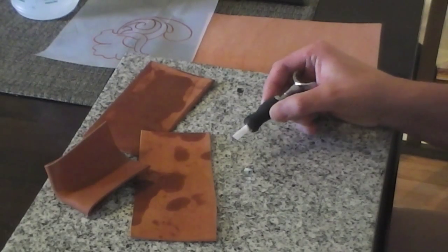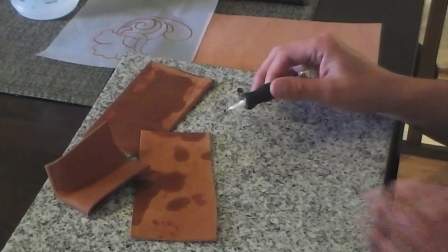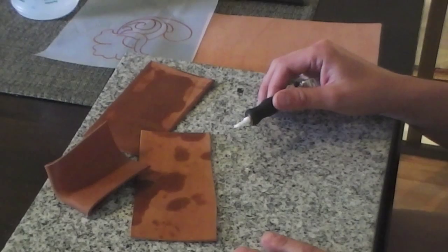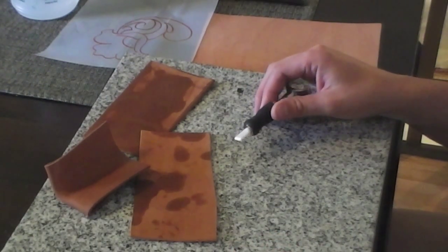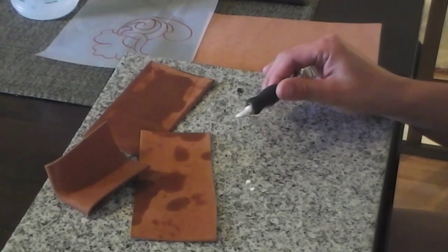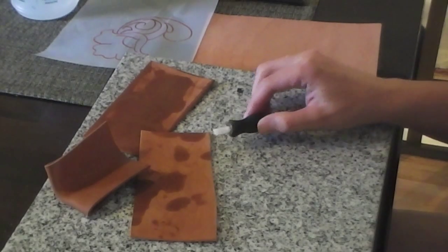Now, the downside to something like a ceramic blade is, of course, you want to be careful with it, because if you drop it, especially on your nice hard surface that you're working on, which I work on a granite block, what happens is you're going to chip and shatter that, and that's not fun.